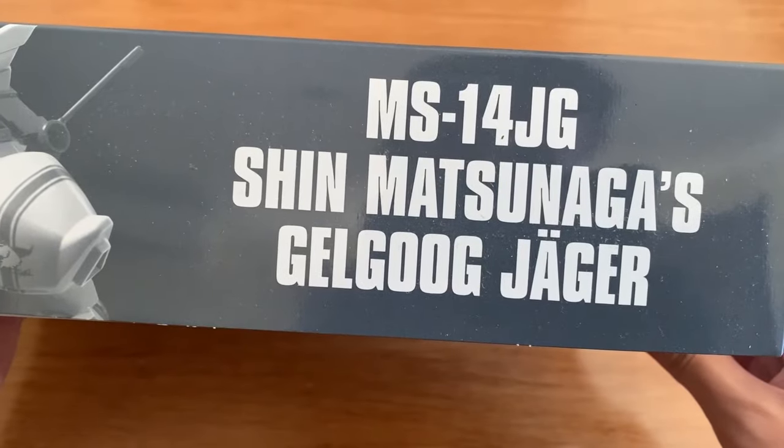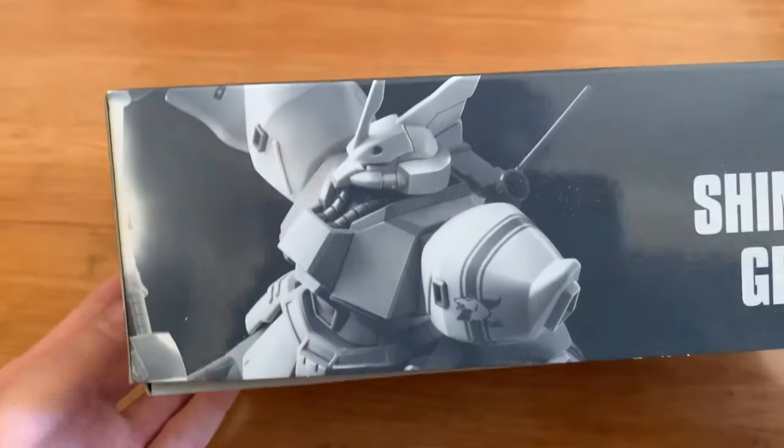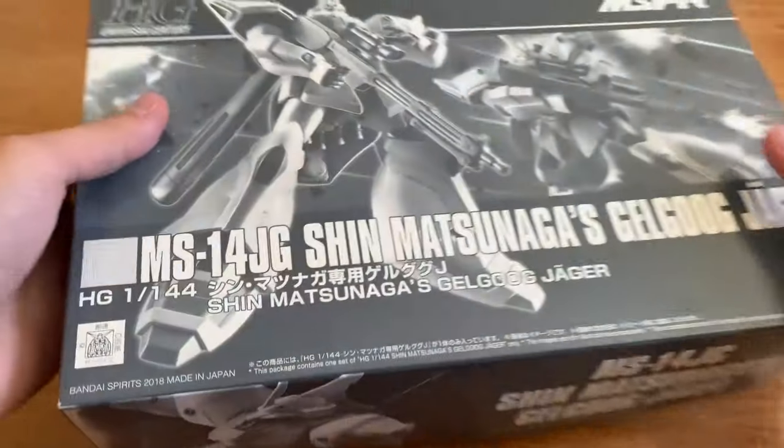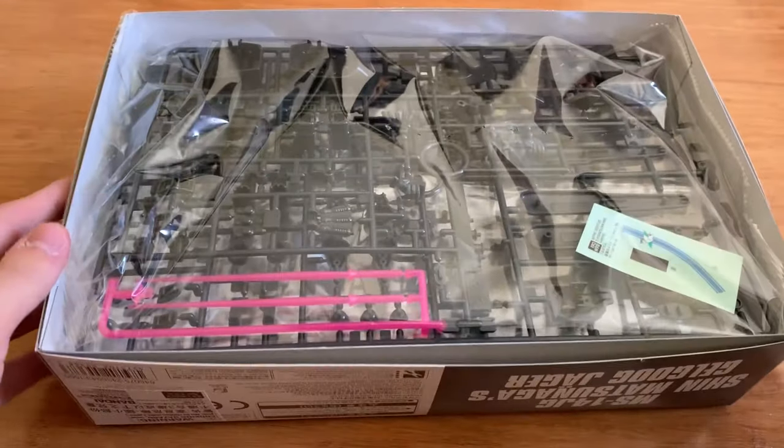And then at the side here, this time is different, because usually on the Premium Bandai box the side is just words. This time they give you a picture of it. And at the other side, it's exactly the same, and at this side here is exactly the same. So not going to talk too much. We're just going to open up the runners first and then take a look at it.